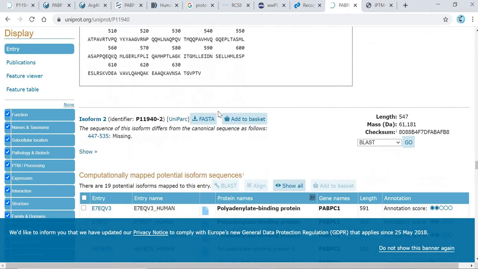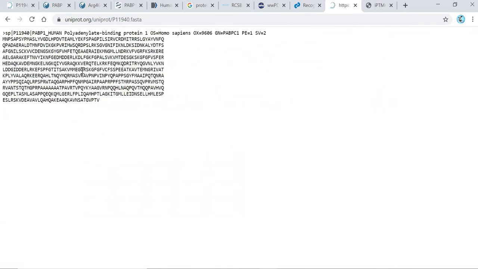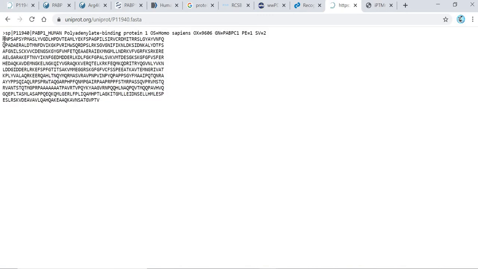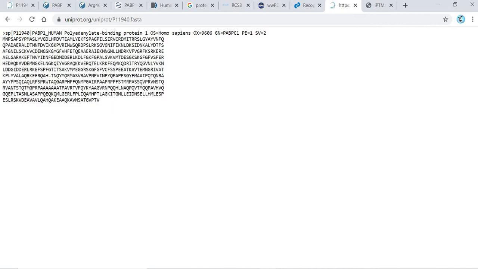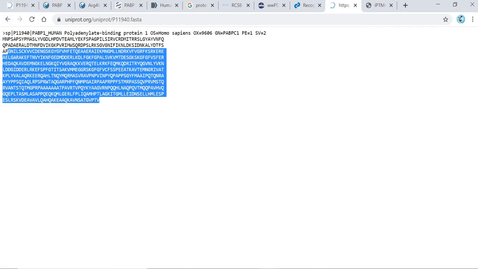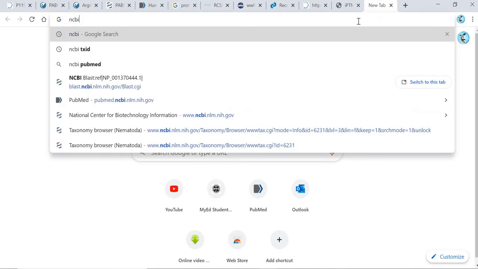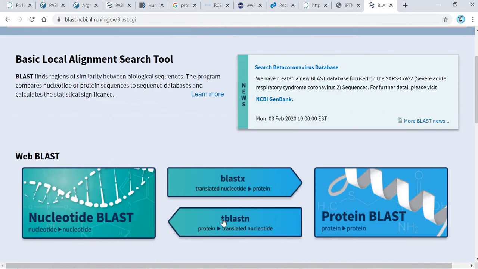Okay, so here, FASTA. It is a FASTA file it gives you. Let's download here. You can access this information. It gives you the amino acid sequence for this protein, and you can study different things. Let's just copy this. If you remember, we studied the NCBI database for BLAST, so you can go and do a BLAST.